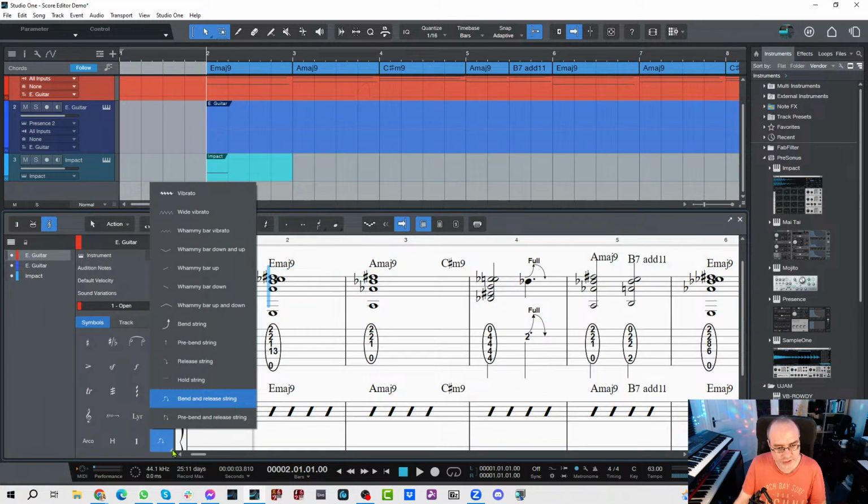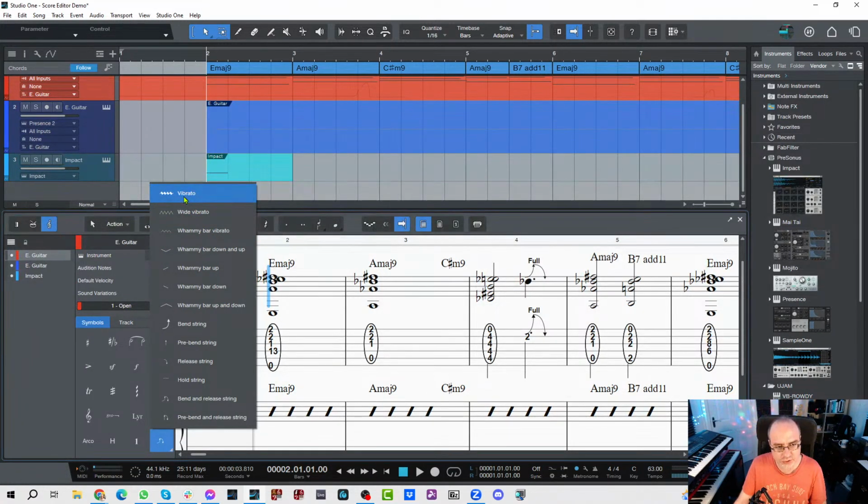And if I click on the little flyout, you'll see that there are a load of these now. You've got pre-bend and string release, bend and string release, hold string, release, pre-bend, bend, whammy up and down, whammy bar down, whammy bar up, down and up, whammy bar vibrato, wide vibrato, normal vibrato.